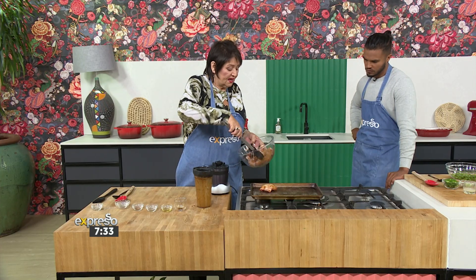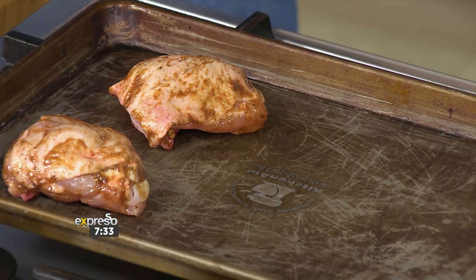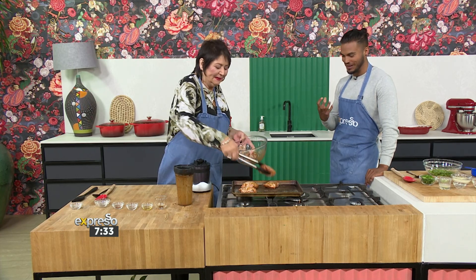And I like to use thighs. I know that you're a thigh man as well, because it's lovely and moist. Who doesn't like a good thigh? They're succulent, juicy — it's just that perfect balance of meat. So we're going to leave that and we're going to talk perfect balance.